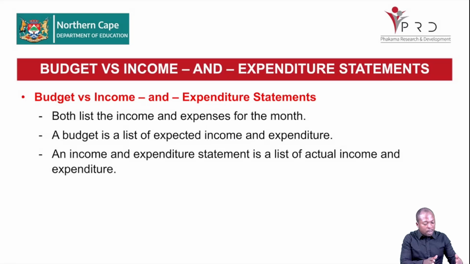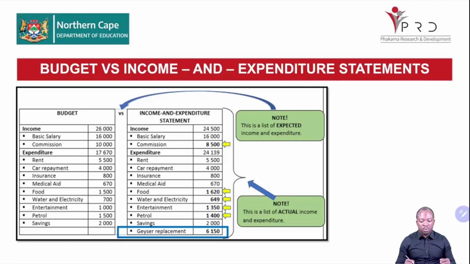So if your budget is, let's say, 20,000, the 20,000 you want to spend it on various items. Am I correct? But then when it comes to you actually spending, let's say you budgeted 2,000 for item A. Maybe the price has come down, you only spend 1,500. The moment it happens like that, once you spend it, we call it what? Income and expenditure statement. So let's look at an example here.